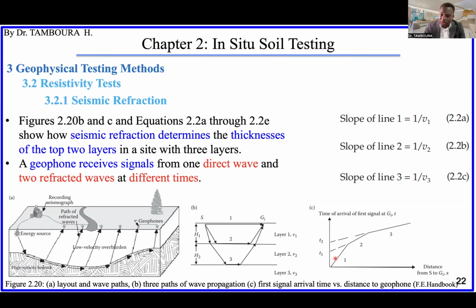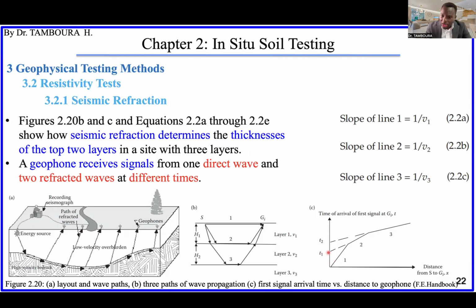So the next step is to determine the slope of these three segments of the curve. The slope is just the inverse of the velocity, because the slope is time divided by distance. Time divided by distance is just the inverse of speed, because velocity is distance divided by time, right?